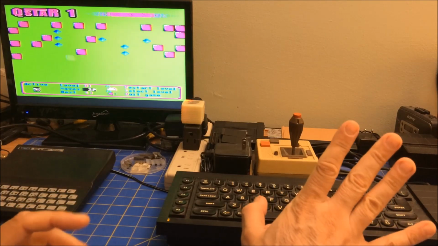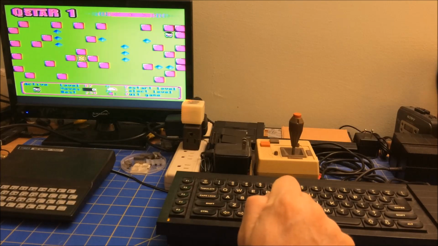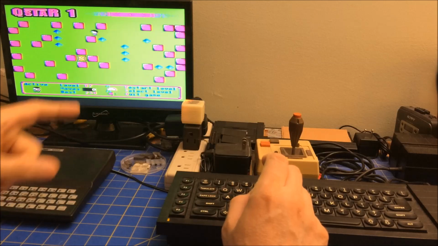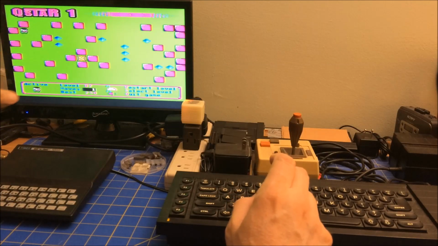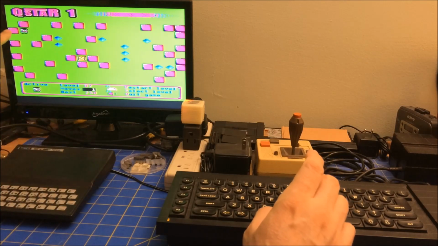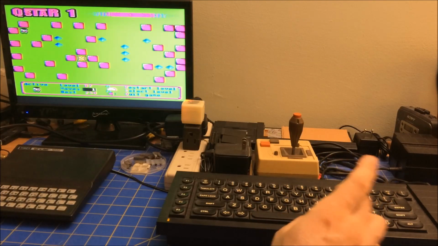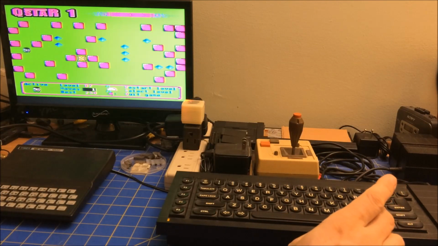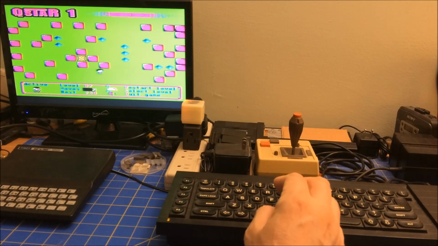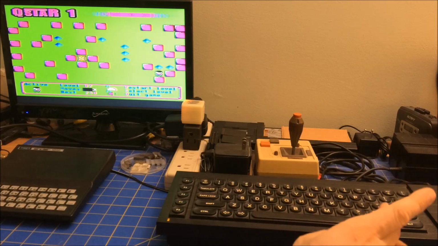Level 2. I'm going to do up to level 4. All right, this is a little more tricky. So it's interesting. It looks like you could run off the screen, but you can't. The way these corners are done, there's not, because I wanted to try that. There's not one area where you can get the person to run off the screen. You're always going to be blocked by these bricks. So the terrain, or the maze, is done very well. Here we go.